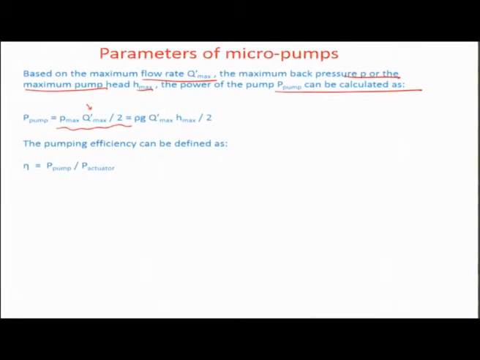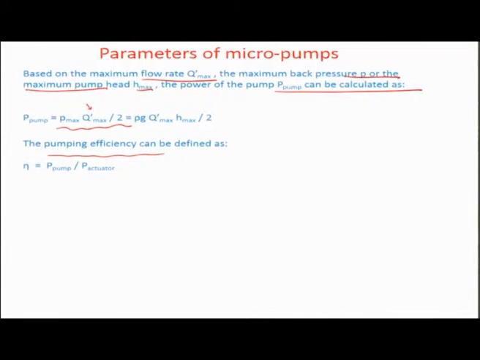So, the pumping efficiency now can be defined as the total power needed by the pump divided by the power needed to actuate the pump. Okay. So, that is how you talk about what is the inlet energy given per unit time versus what is the pumping energy that is actually needed to maintain the discharge at a certain rate, okay, per unit time.